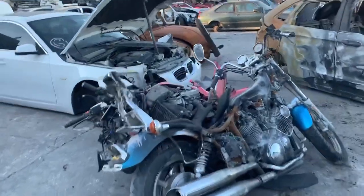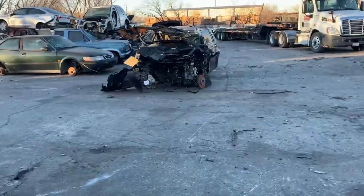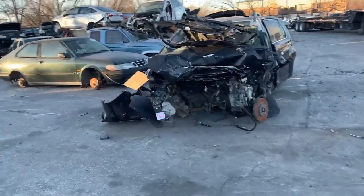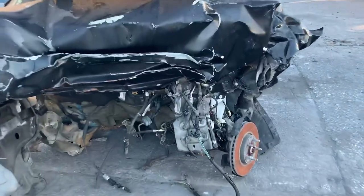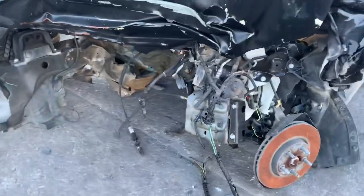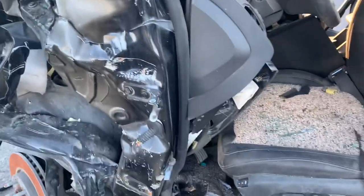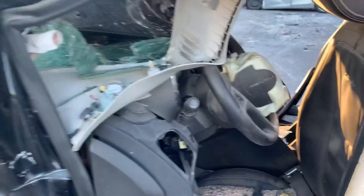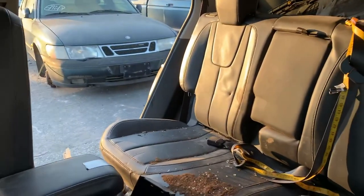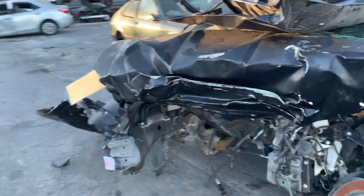Got a few little motorcycles. I think we got one more right up over here — yeah, we sure do, got one more right here. Man, the whole frame's been twisted off of this. I'm pretty sure this is a biohazard pile too. That door jam — it's a Denali. I appreciate y'all following me on this little journey, guys.